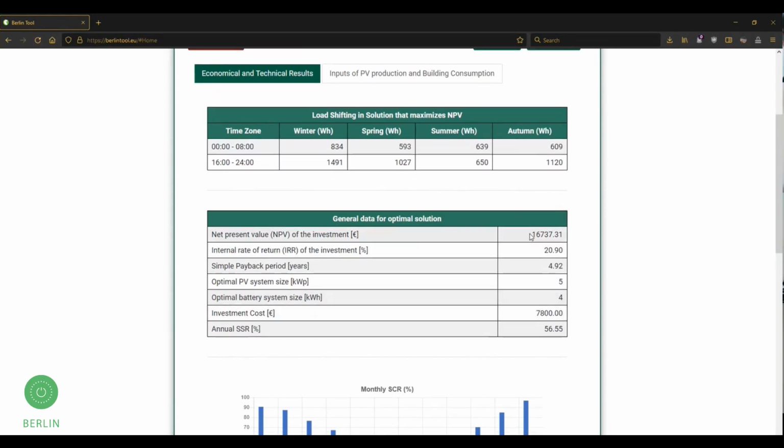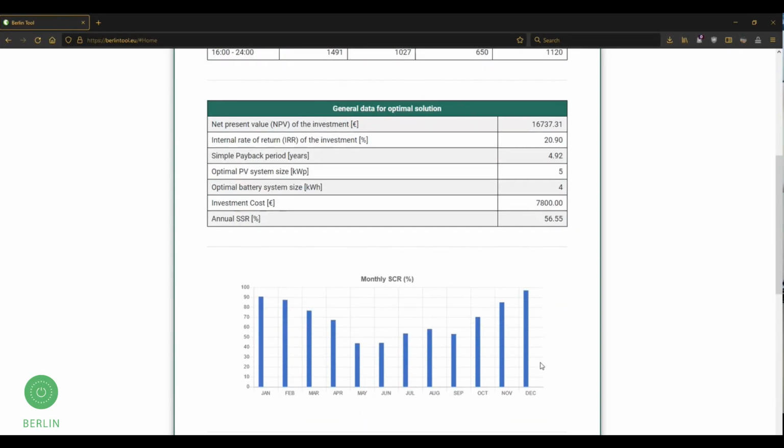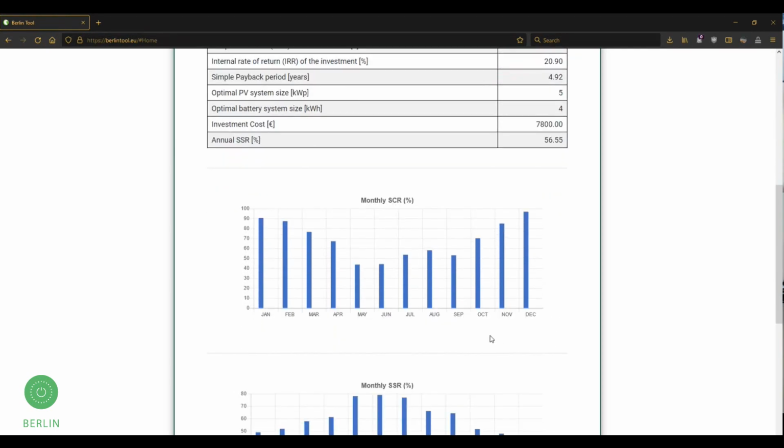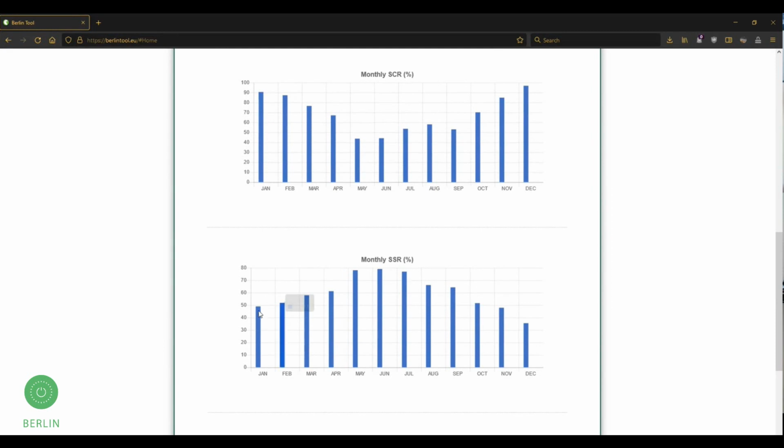And of course, the tool proposes this size because the net present value is high, and this happens because the electricity price is high. The electricity price was in the daylight zone higher than the nighttime and higher than the previous case. So of course, it is better for us to install a larger photovoltaic size and decrease the energy that we purchase from the utility grid.